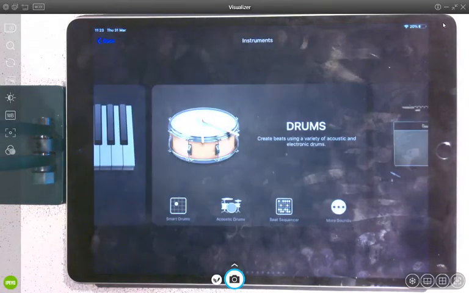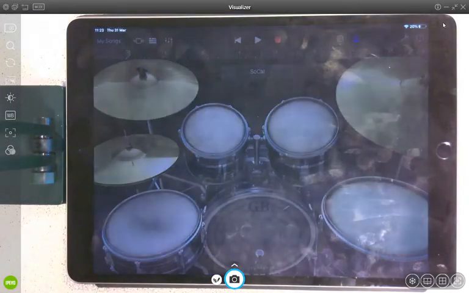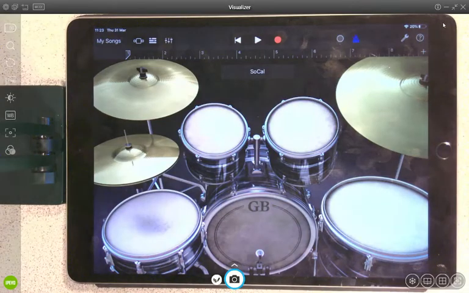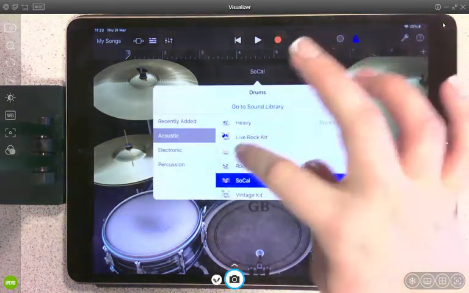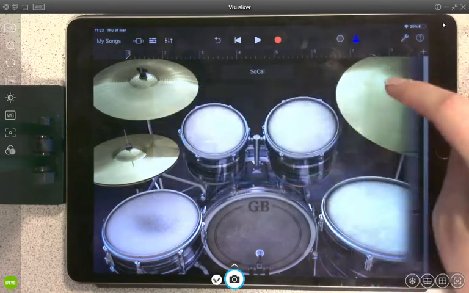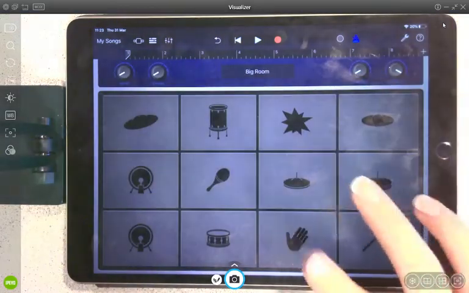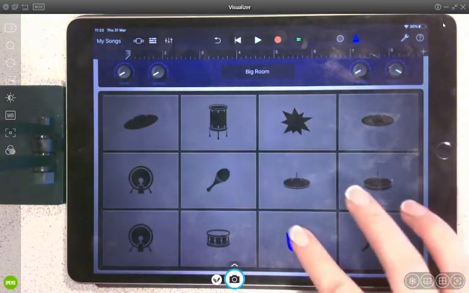I'll then click on a plus, and I'll do another acoustic drum kit. I must click that plus in the bottom left. I can change my drum kit, and then my next rhythm, so I'm going to go drinking chocolate, coffee, coffee, tea.